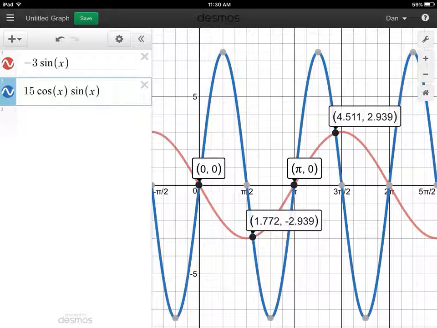So again, I graphed this out at Desmos. There's my 0 solution. There's my pi solution. And what I did with this one is I just set the 2 equations equal, and I'm looking for the intersections. I could have set one equation all equal to 0 and then found where it crosses the x-axis. I just chose to do it this way because that's the way I felt like doing it. So no right way or wrong way. There's a solution because they intersect there. Here's the solution, they intersect there, and that's the 0 and pi I got. And here's the 1.772, and here's the 4.511. And they do intersect at 2 pi, but again, that's outside the range because we don't want to include 2 pi. So that's a check.